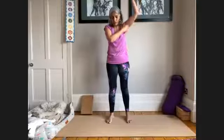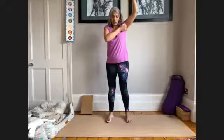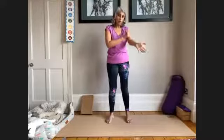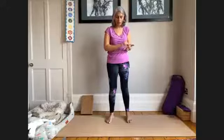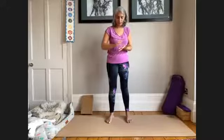Back to the shoulder and back to the pericardium, underneath the armpit. So now just here at the side, in line with your nipple area, is the pericardium. So again, traveling along the inside. So the pericardium mirrors the heart meridian here on the inside of the arm. It's the yin pair with the triple heater down to the middle finger. This counteracts depression.